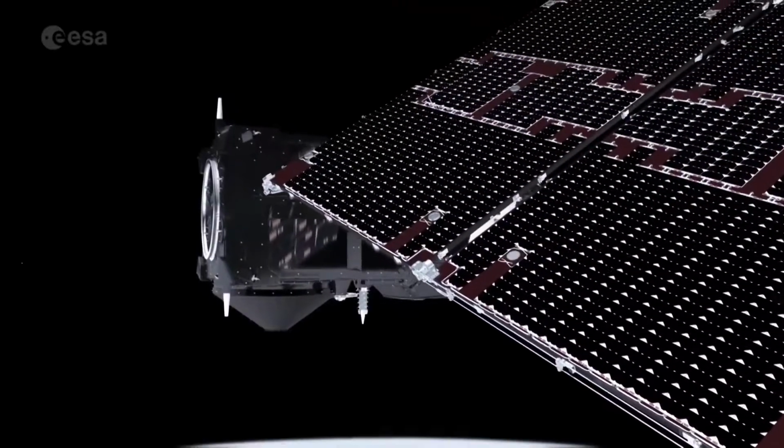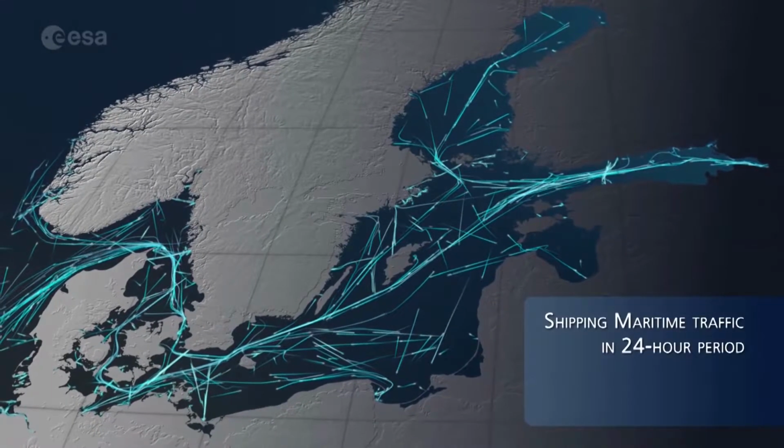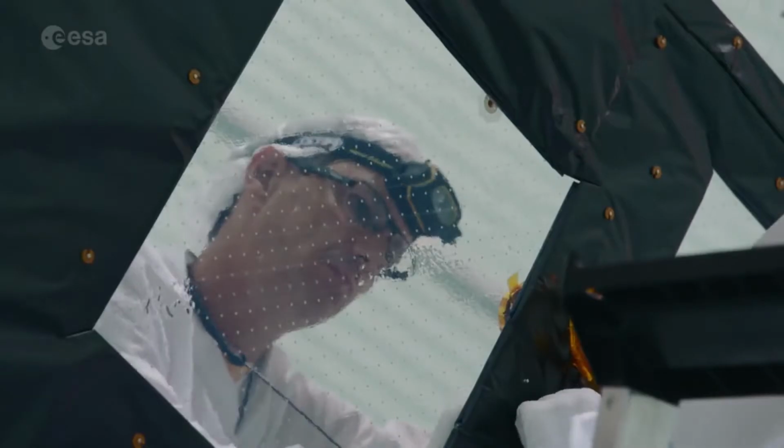And we believe also that this Made in Europe data is also an article on which we can build a lot of business development. Copernicus and the Sentinels can fill crucial gaps in current services. About 90% of the worldwide goods traffic goes by ship. And we don't have, at present, a global monitoring system to monitor ship traffic.